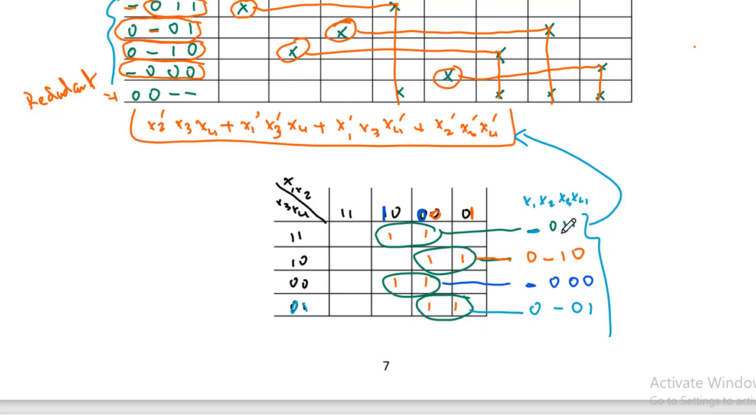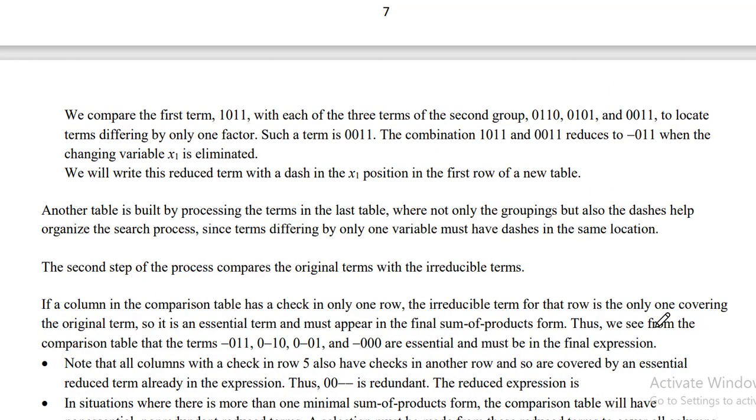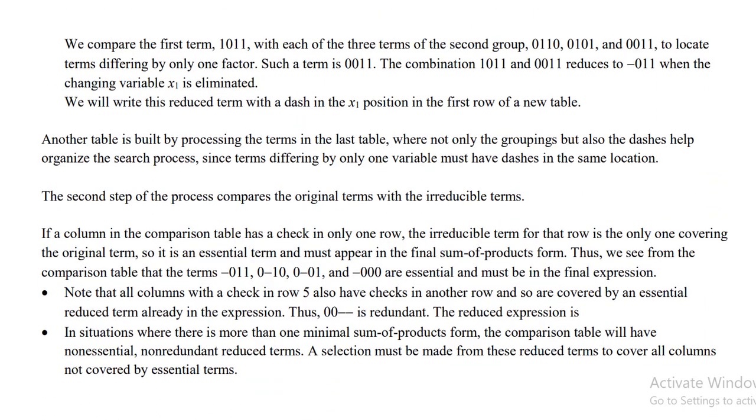So what do you have? x2 naught, x3, x4, x1 naught, x3, x4, and so on. This is the same minimum sum of product. So right here, what I was talking about verbally is all written here. I would recommend you read it and go over this one, or try a different example and match. Use the Quine-McCluskey procedure and use the K-map until you become familiar, until you get the same answer with it. And then usually you could program it and let the computer do all the comparison, and it will just give you the result when you have 100 inputs, for example. I hope this video is helpful.